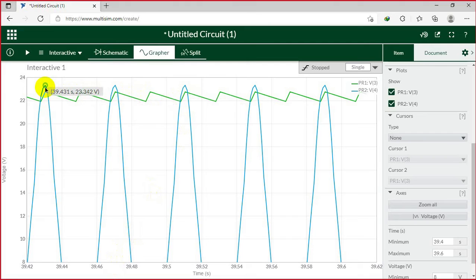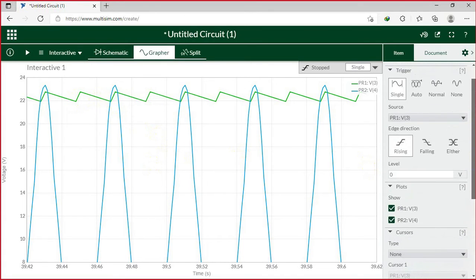Our peak input voltage is 23.3 volt, and we are getting a peak of about 22. Look at over here, this is below 21. So the average will come more than 21, close to 22.